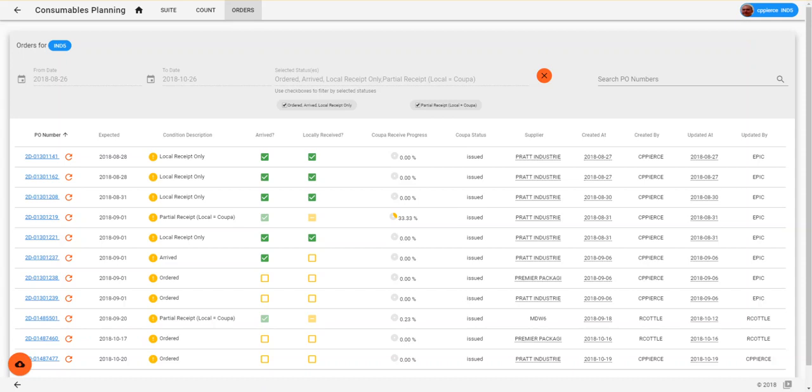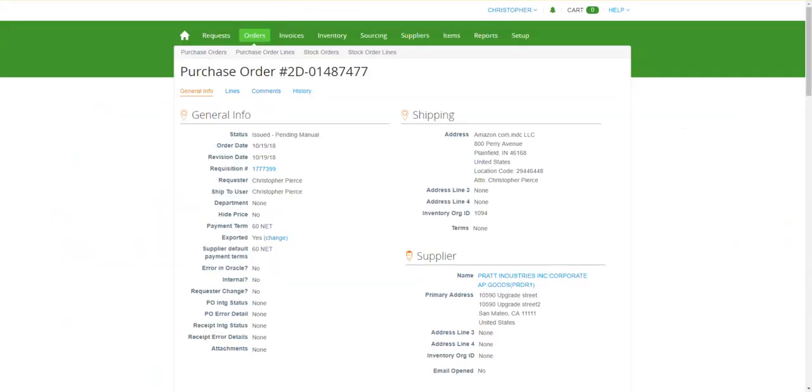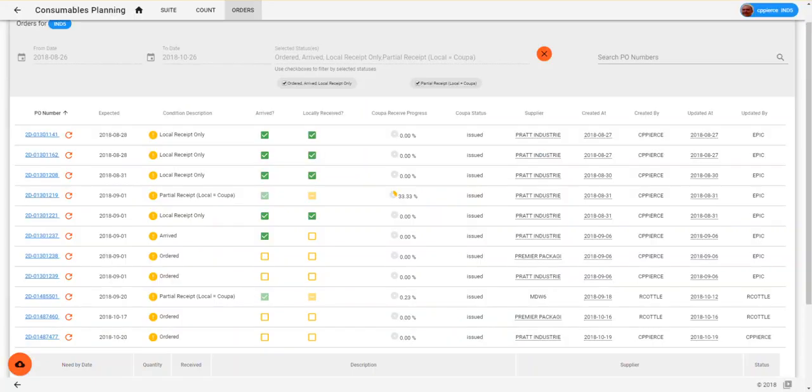To make it easy to switch over to Coupa, the PO number is a link that will take you to Coupa, where you can make necessary changes. Note that the order list will not spontaneously update when you make the changes in Coupa. You will need to refresh the page or cancel the list using the X icon and reload the list in order to see any changes that you make, and it will take at least 5 minutes for those changes to be reflected in Delphi.